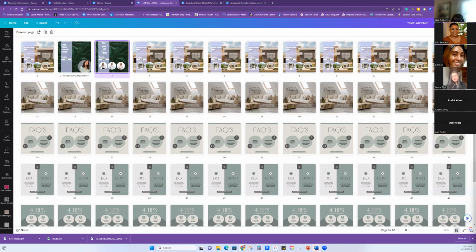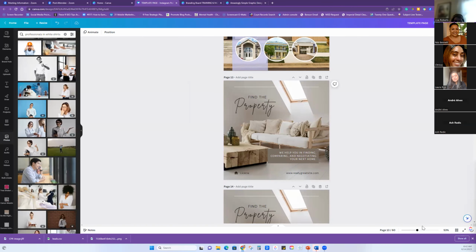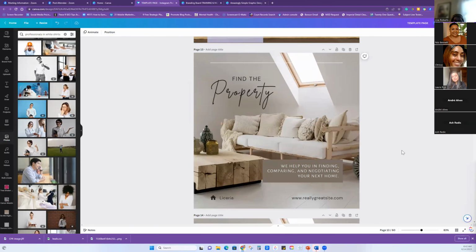The next space that I like to work on is what I call a personal space, right? And so when you think about personal space, you think about behind the scenes or hands-on or collaborations, right? Like you're taking your audience with you in what it is that you're doing. And this is across the board.